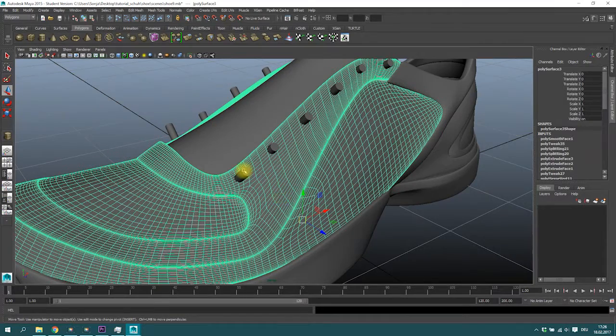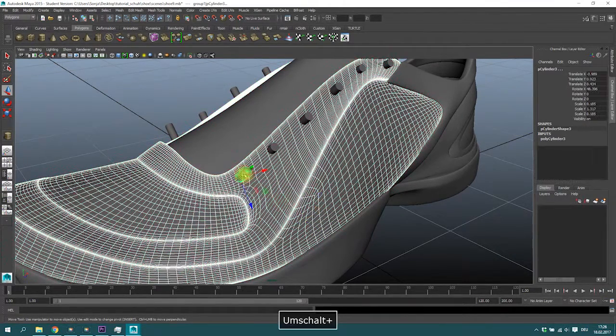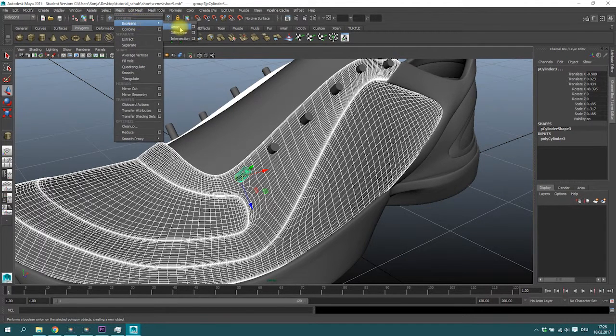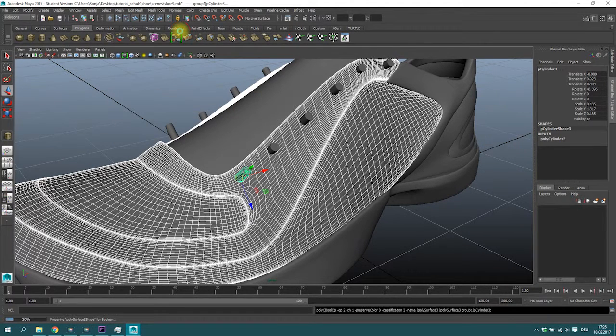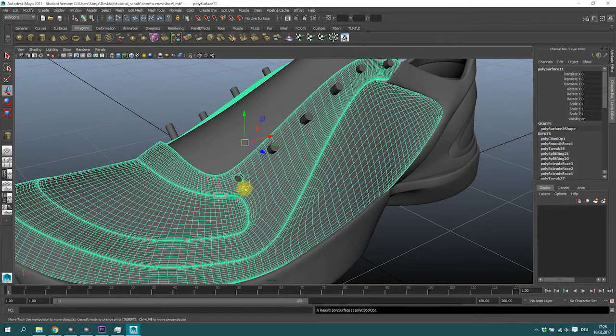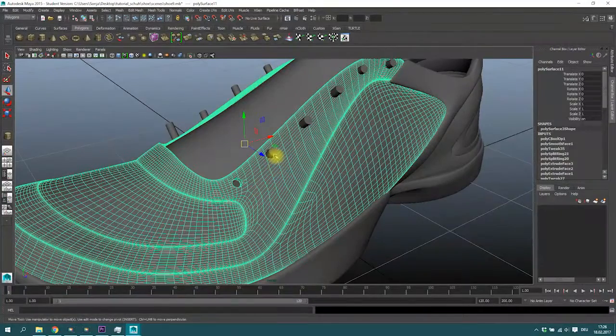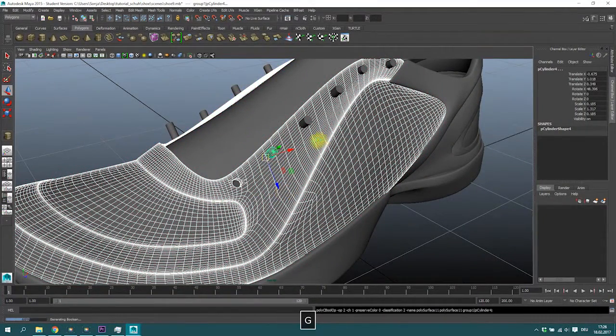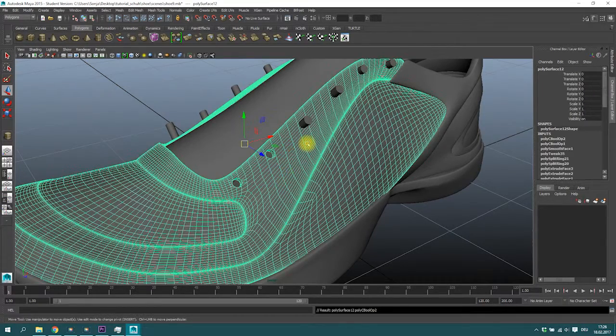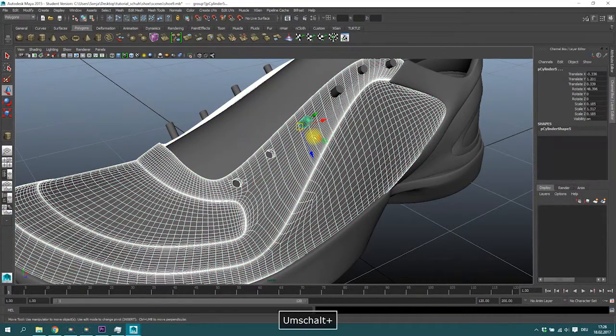Okay, and then select your surface and one of the cylinders and go to Booleans, difference. Let's see if it works. Yeah, it works. So do this. Maya needs a little time for that with every hole.